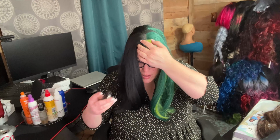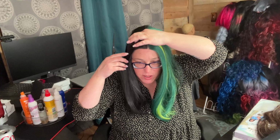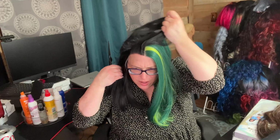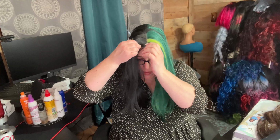Because let's see, it says it's free parting space, so I didn't even pay attention to that. Where is the edge? Let me go the other way. Duh. And it says it's free parting space, but it's weird because it's a very defined part.